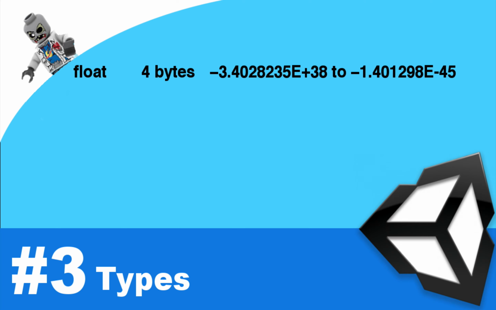And this is a number that has 4 bytes. And as you can see, these are the values that it can contain. Floats have a relatively low number of precision, meaning the numbers after the decimal point. Because computers have a finite amount of memory, the precision of those decimal points is lost. There's no way, for instance, for a computer to have all the values of pi stored within it. It's an infinite number, and computers just could not do that. You'd need an infinite amount of memory. Because of that, floating points in computers tend to be imprecise.